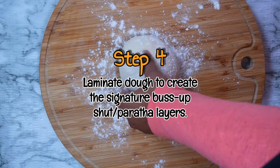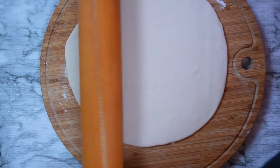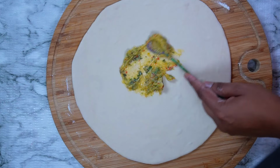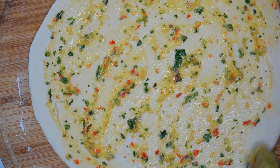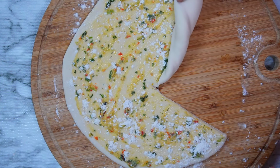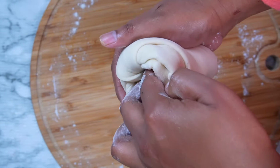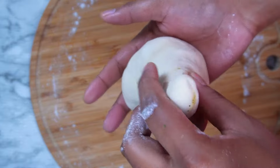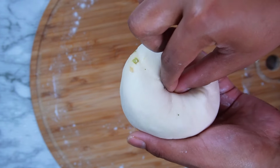Roll out a loya about 8 inches in diameter and spread a tablespoon of that seasoned ghee mixture. Sprinkle with some flour, make a slit, and roll it into a cone just like when you're making Busup Shot. Now this Busup Shot is usually cooked as it is with no fillings, similar to the garlic herb paratha I showed you. So once this is rested, you're going to roll it out, cook it on the tawa, bust it up, and you'll see those lovely specks of green seasoning, red peppers, and it's going to be so yummy.